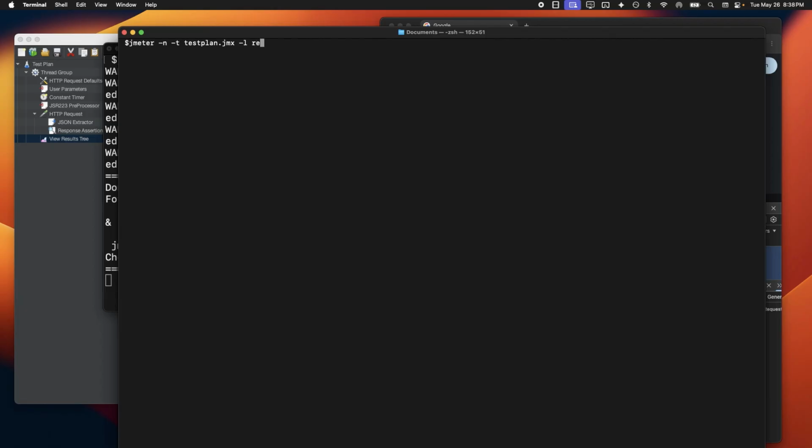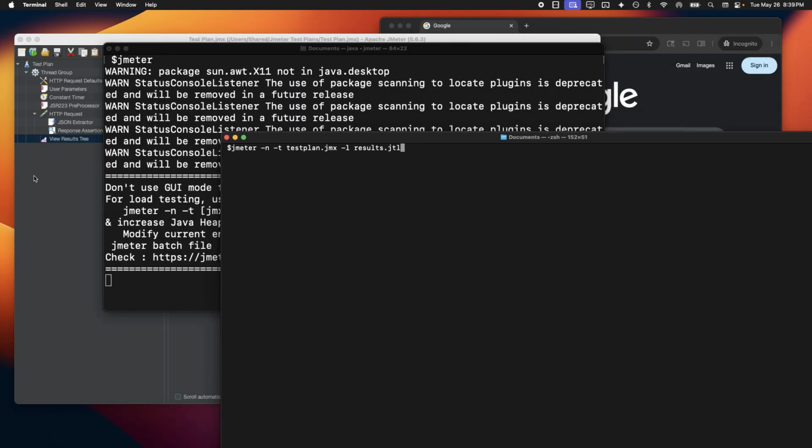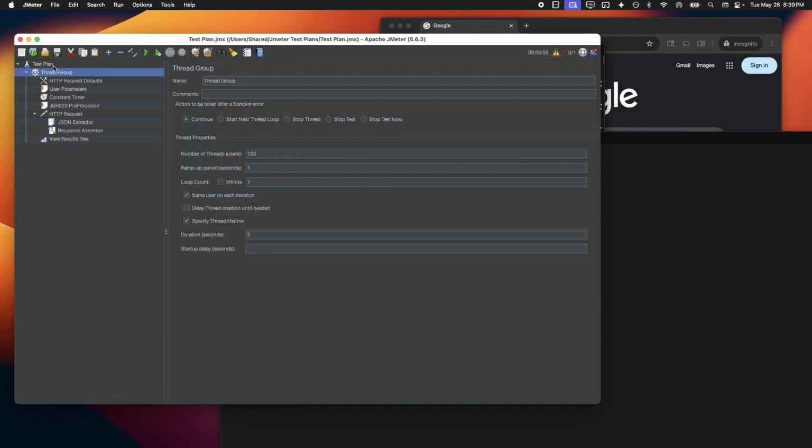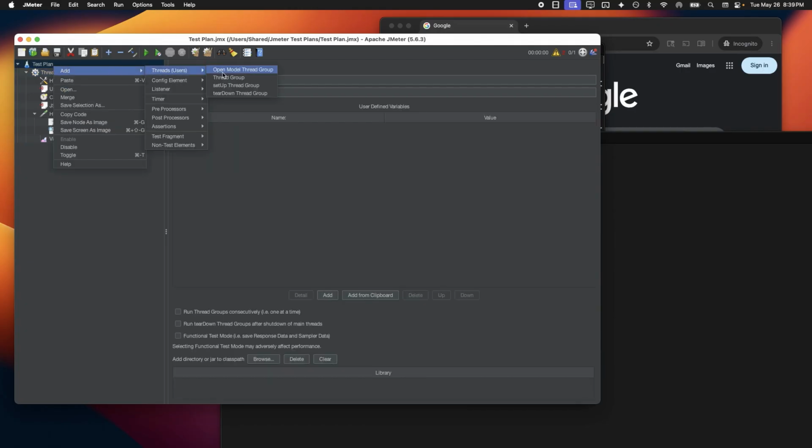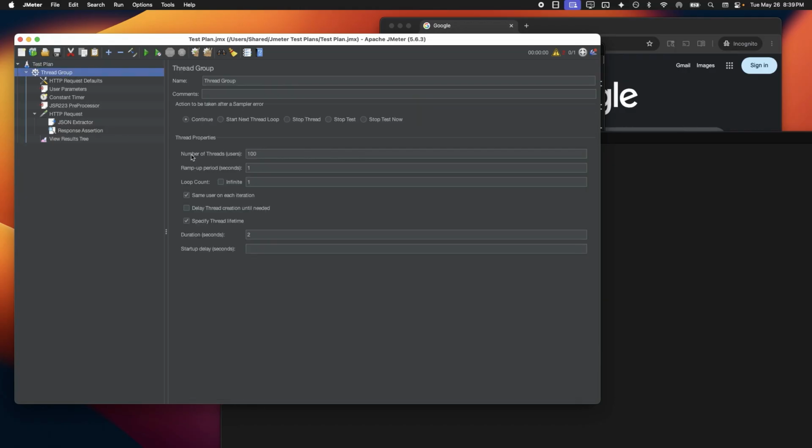Now that you know how the underlying thread architecture works and how elements execute at the protocol layer, we need to learn how to properly manage these virtual users. In the next video, we are diving deep into thread groups to map out realistic user workflows, ramp-up strategies, and test durations without triggering false server errors.